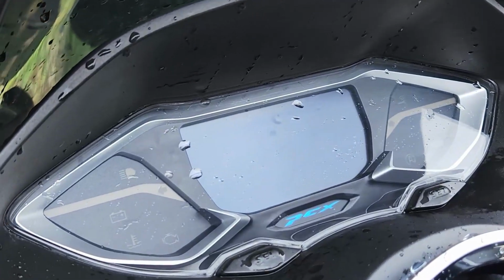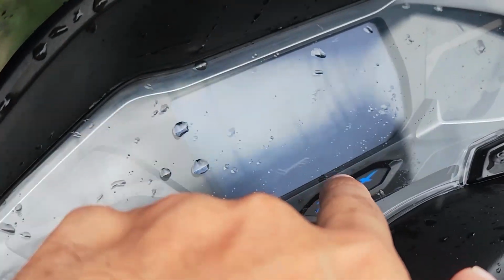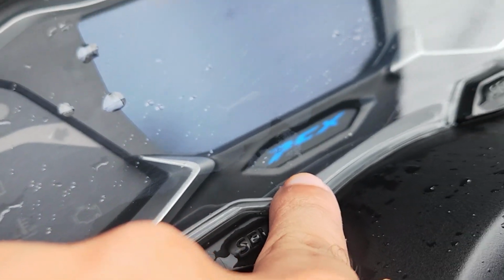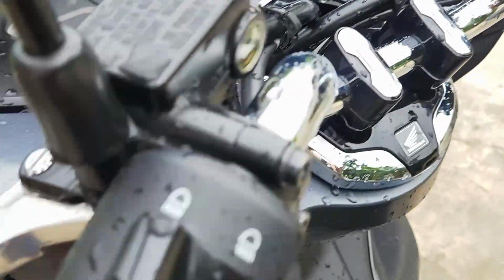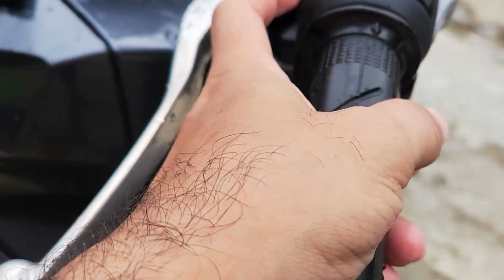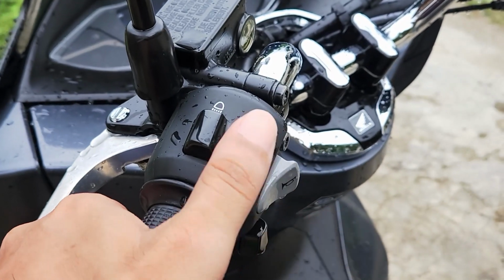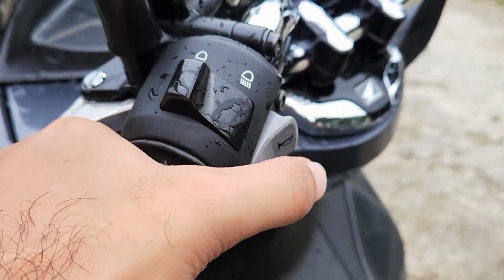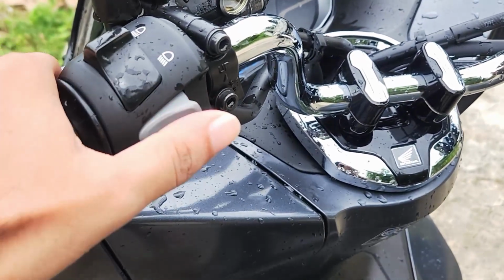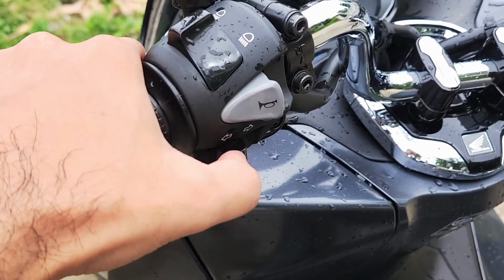So it has a digital panel. I like the fact that this one is always blue. It looks like it's always turned on, but it's not. It has your regular switches, high and low. Bad thing is, it doesn't have a passing light whatsoever. So I usually just do a fast click of high and low if I want to do some sort of passing light action. A good sized horn button, of course your signals.